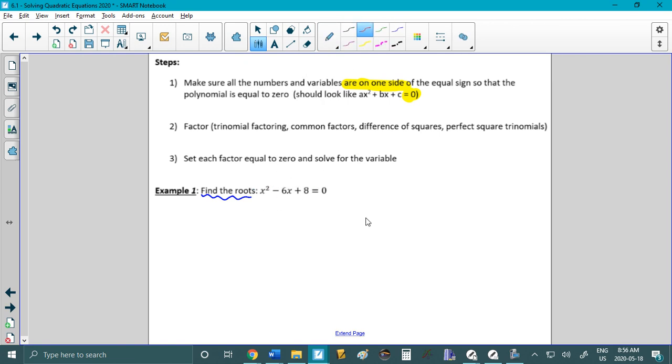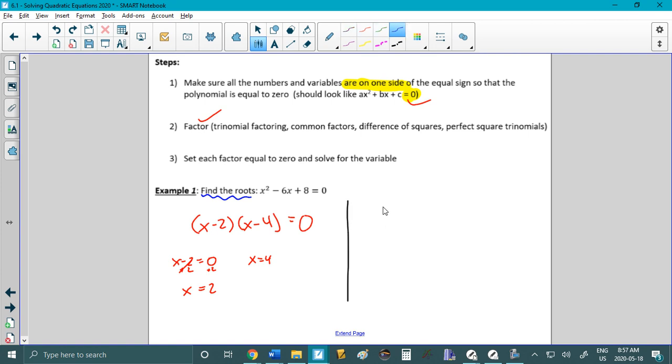x squared minus 6x plus 8 equals 0. So I know that that is x minus 2 times x minus 4 equals 0. So first of all, step one, it was already equal to 0. Step two, I factored. Step three, set them equal to 0. So x minus 2 equals 0. I add 2 to both sides, and we get x equals 2. But of course, you just could have looked at that and known that that would have been x equals 2. And here you can look, and obviously x equals 4. And those are my roots. Those are my solutions. Those are my zeros, if you will. And we're done.